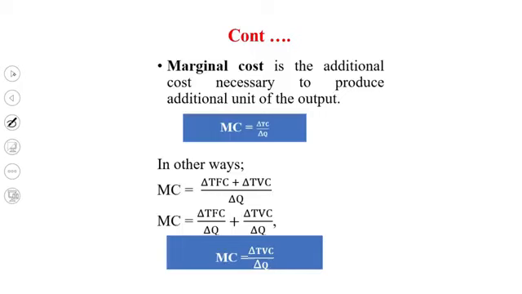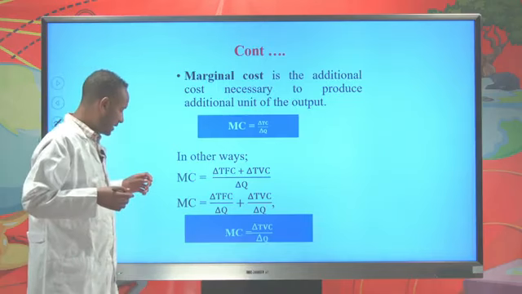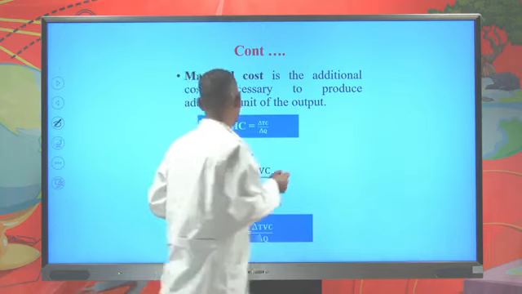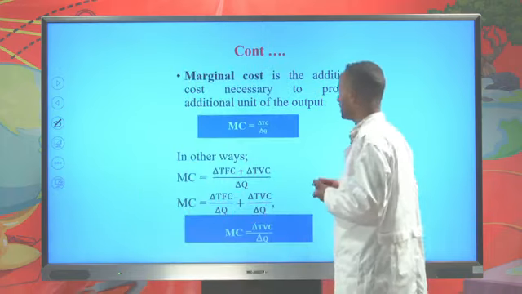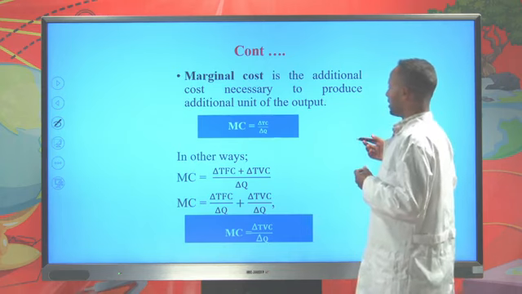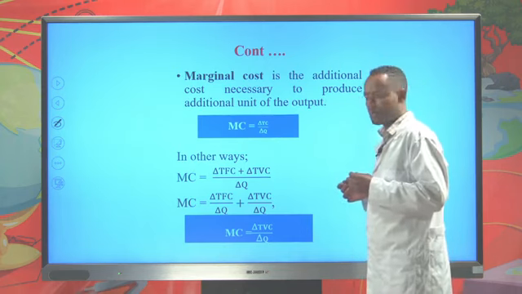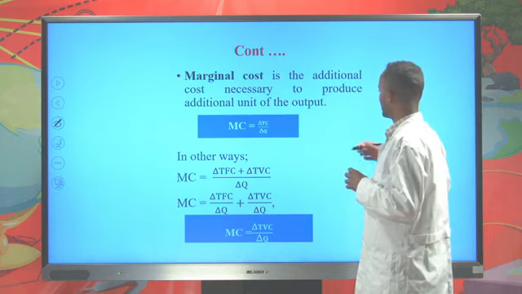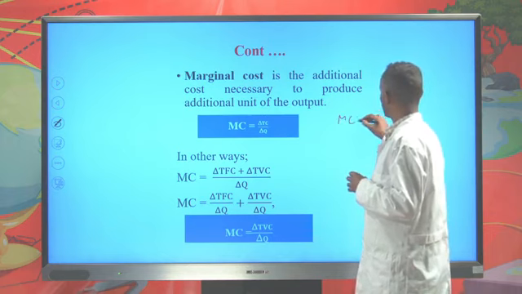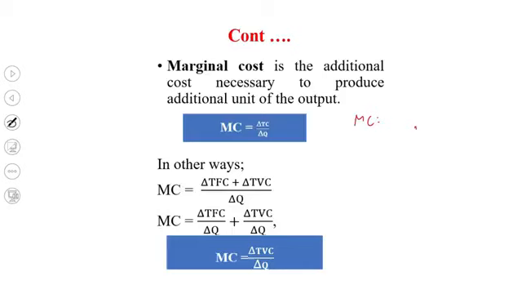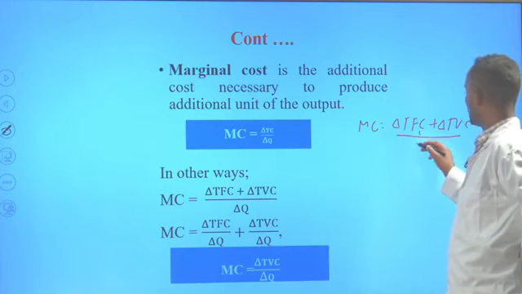Now, the marginal cost of production is the additional cost that is incurred from additional sales of a commodity. Mathematically, the marginal cost of production is calculated by dividing the change in the total cost of production by the change in output produced and sold. But there is another way of calculating it: the marginal cost is the change in total cost, meaning the change in total fixed cost plus the change in total variable cost, divided by the change in Q.